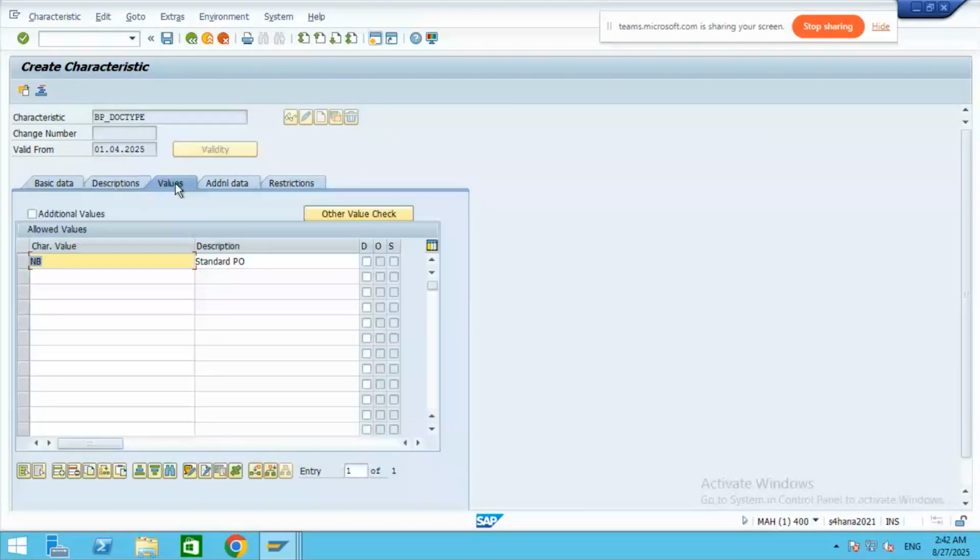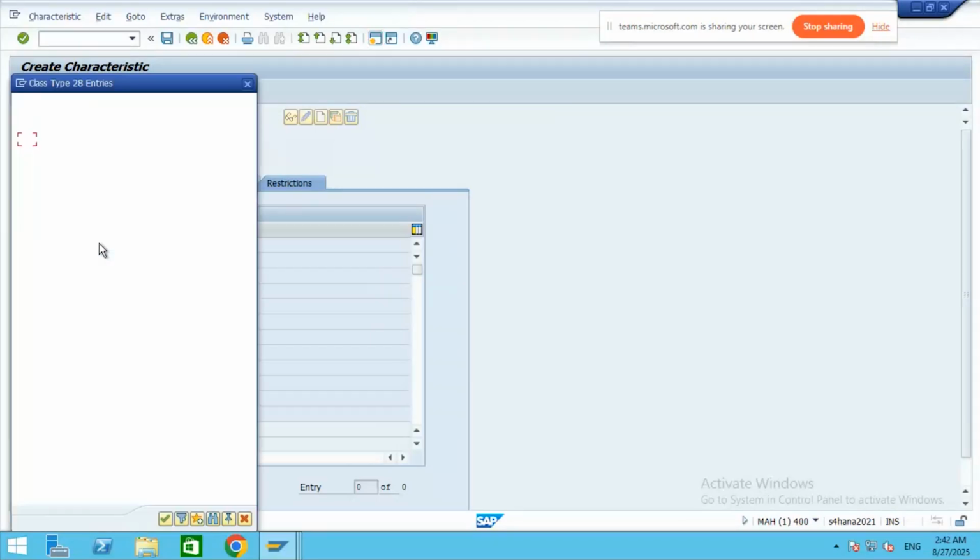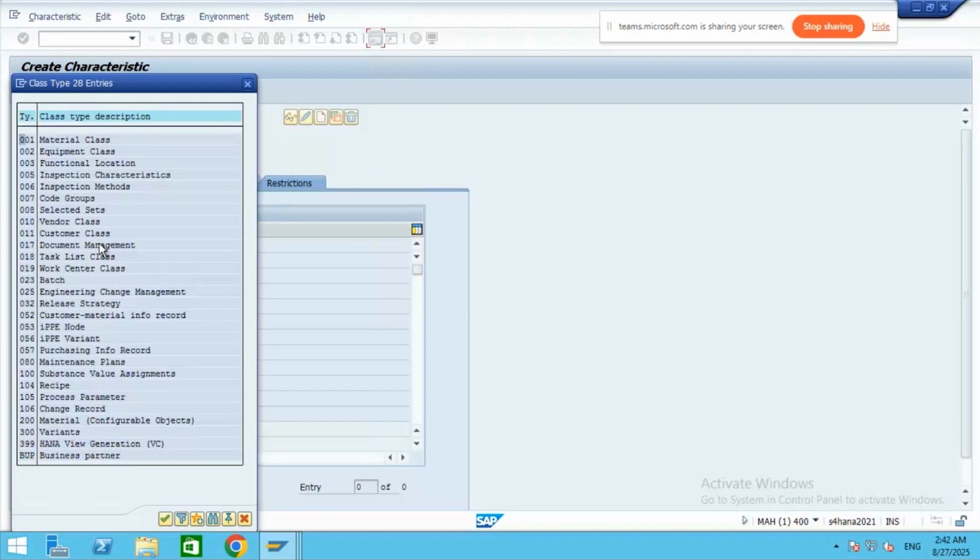Values, additional data, restrictions. Okay, in the restrictions, you have to mention, go to the drop down. If you go to the drop down, you will find a lot of characteristic options.